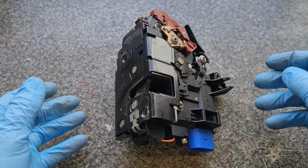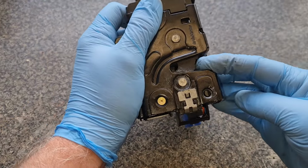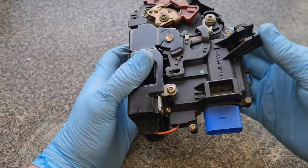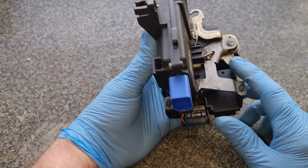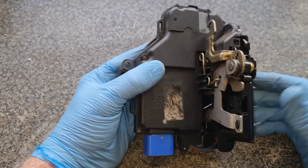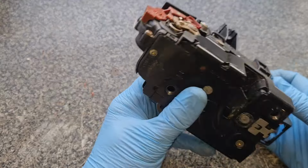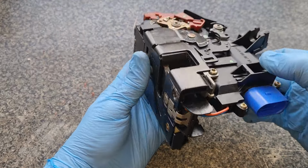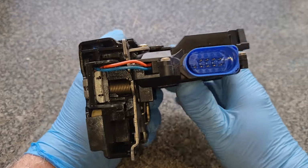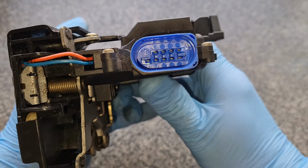Okay, so this is the unit in question. This is obviously the locking mechanism that goes against your striker plate. You've got the child lock system up here. This is a common unit for Volkswagen, whether it be Octavia, Golf, Touareg, Caddy, you name it, they're used across the board. Now, the problem I have is, as you can see in there, that is a 9-pin plug.